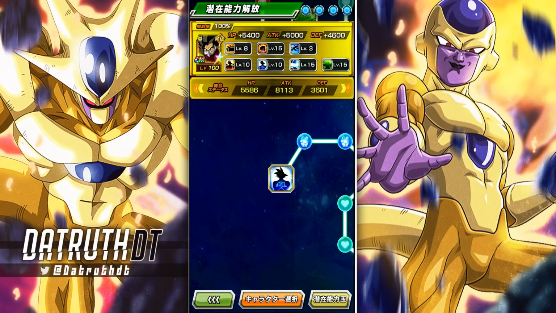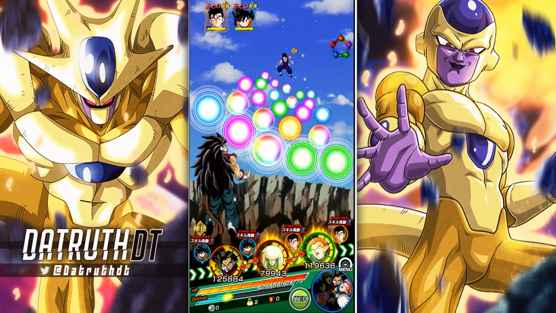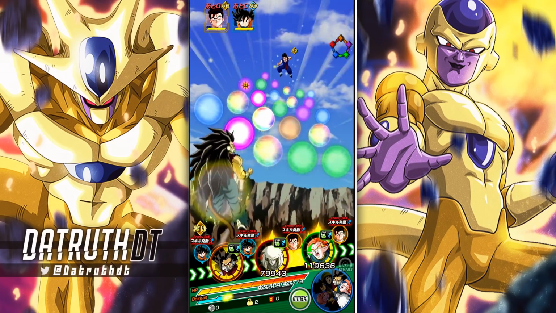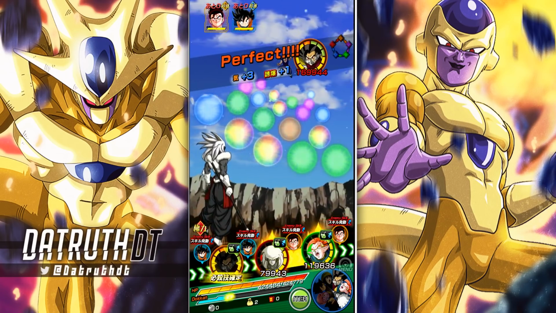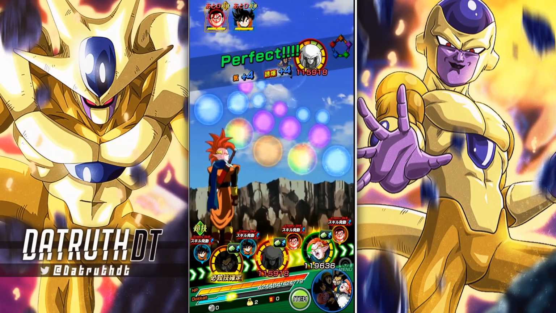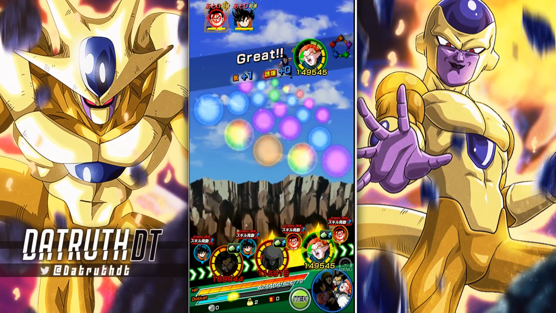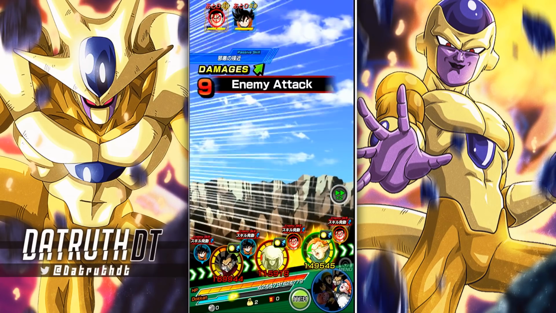So let's go ahead and hop into an event and see how good this Cumber is. Alright, so we're in an event. Let's go ahead and see how good Cumber is going to be. Now, I'm not expecting the greatest ever, right? Because he is basically the physical Super Saiyan Great Ape Cumber, except not as good, basically, right? Like, that's it. So, let's see how powerful he can be.